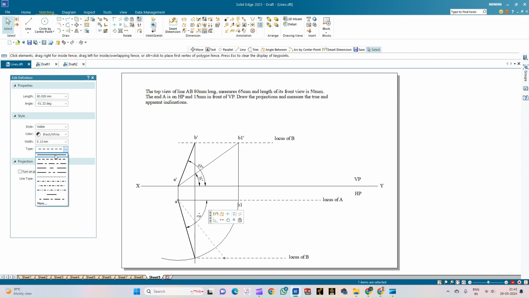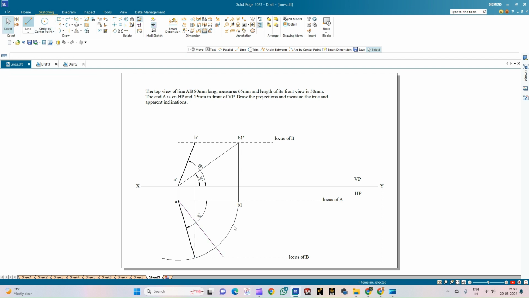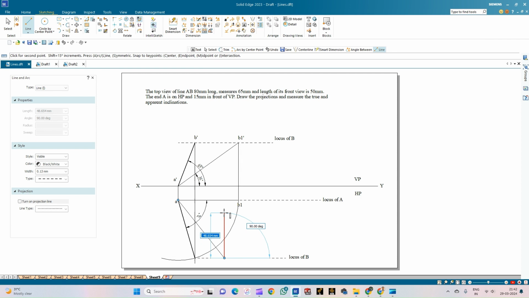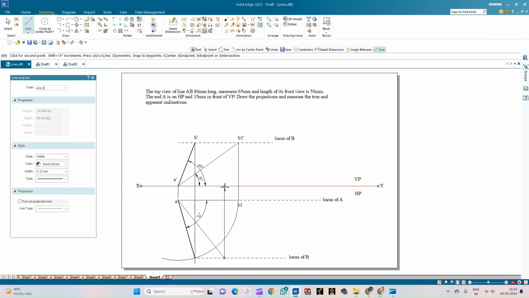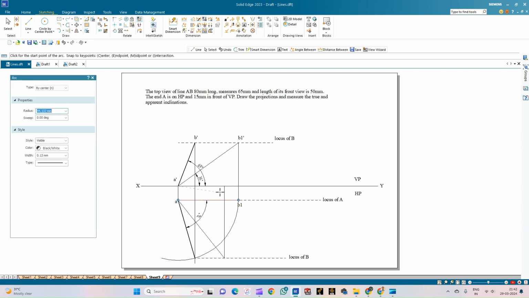It has to be a continuous line. From here, I'll draw a line perpendicular to the XY line, and then select arc by center point, measure this distance, and cut an arc. It is going to intersect here. So the true length is correct.